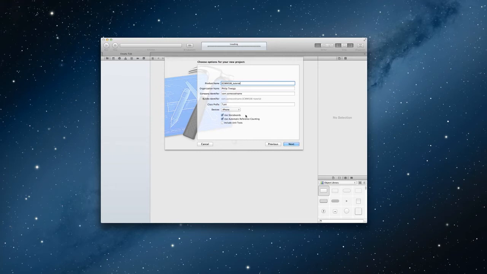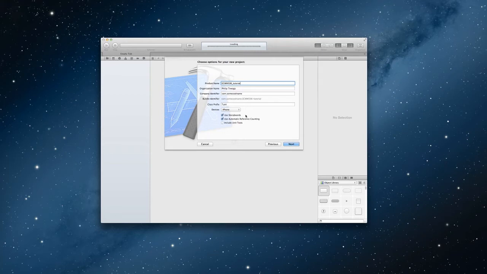It's beyond the scope of this tutorial to go into exactly what those are at the moment, but essentially they're a graphical view of your application. The other thing is we're asked, do we want to use automatic reference counting? You will always say yes in this case. It probably shouldn't even really be a question anymore. And this is a way of ensuring that we don't get memory leaks and other problems.